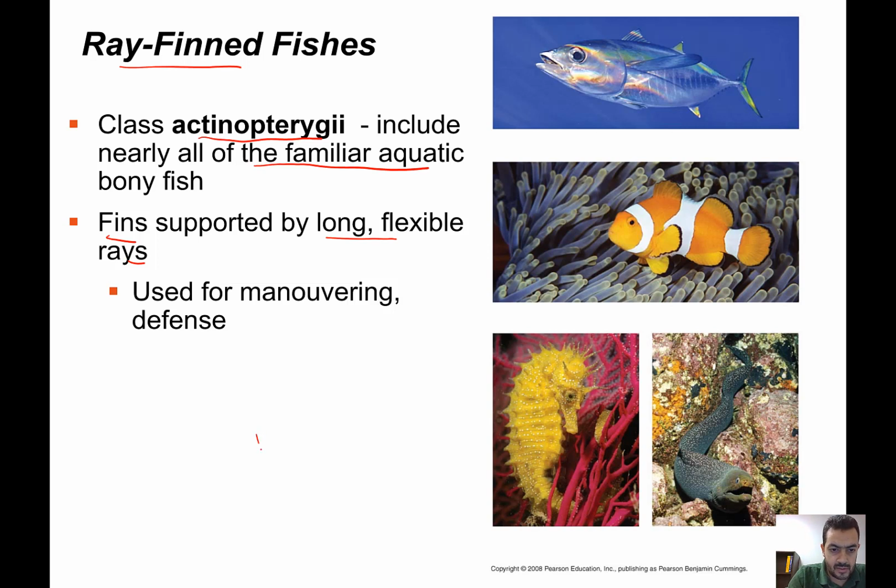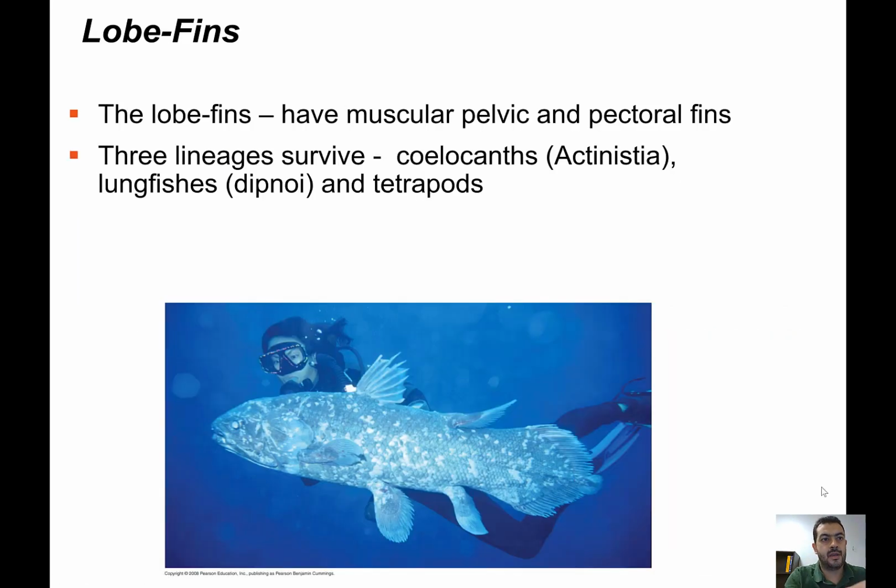Let's imagine these are the ray fins. They are delicate, they have no strong muscles, and they radiate like that. They use them for maneuvering, and they don't need stronger, muscle-containing fins because they live in the water, deep in the sea, where there is a lot of water, which provides support for the fish itself.